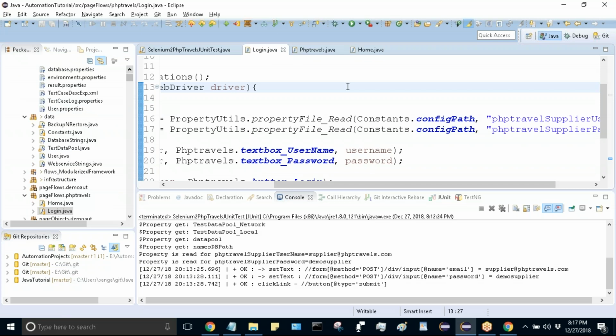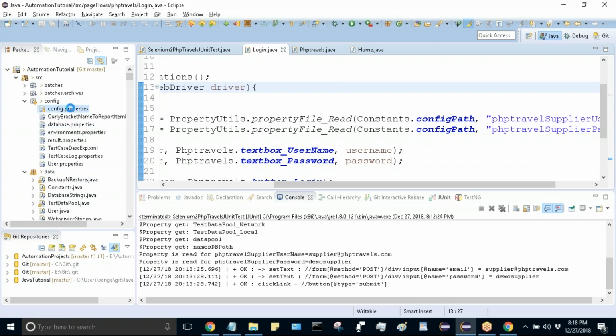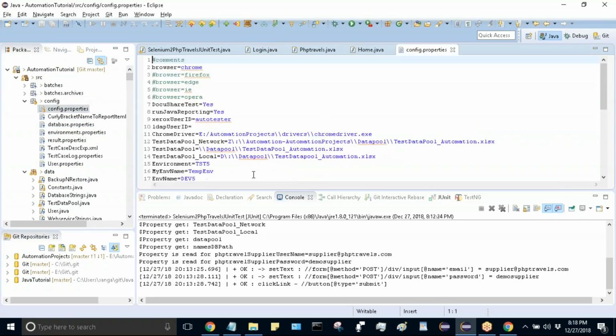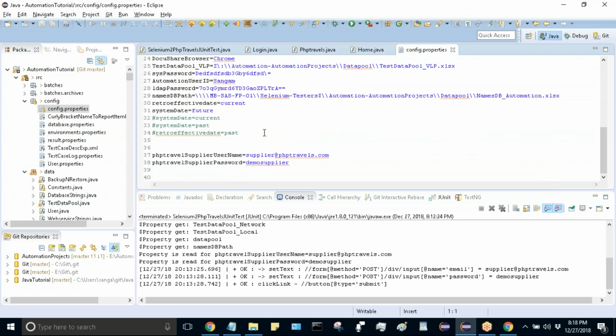Okay. So let's open the config.properties. Okay. So config here, I put everything. Okay. So these are pertaining to PhpTravels. Let me put a comment. So hashtag means comment in the property file. So this property file has two things, key and value pair.